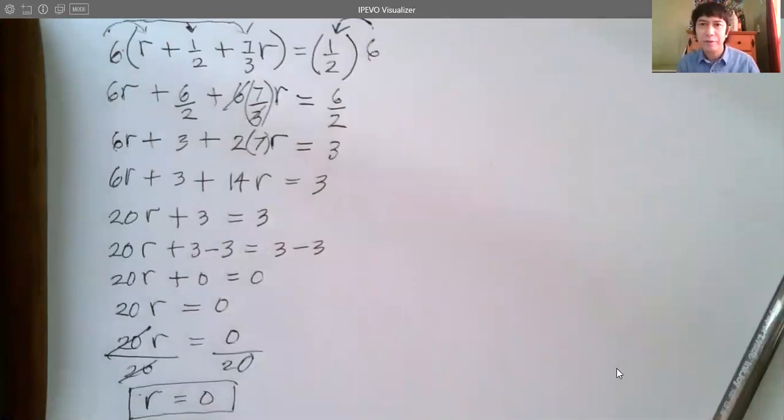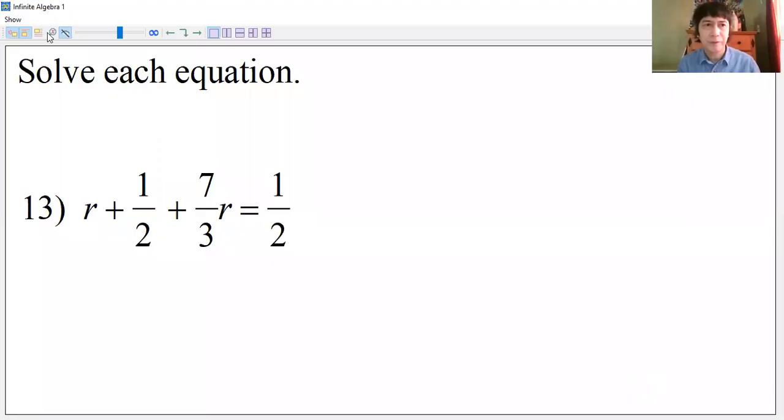Now we're going to verify our answer using the other side. So we'll just go back to the problem set and see the answer over here. Okay, so is it 0? Yes. All right, so that goes to our number 13. Now to continue, we will have the next number, which is 14.